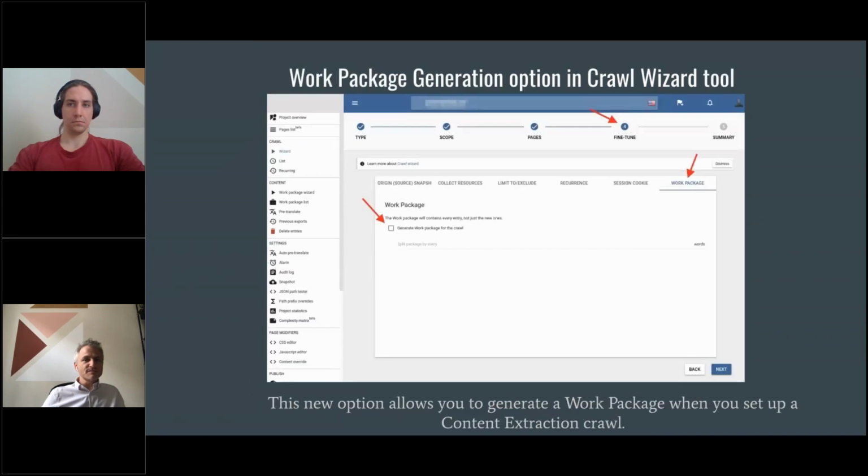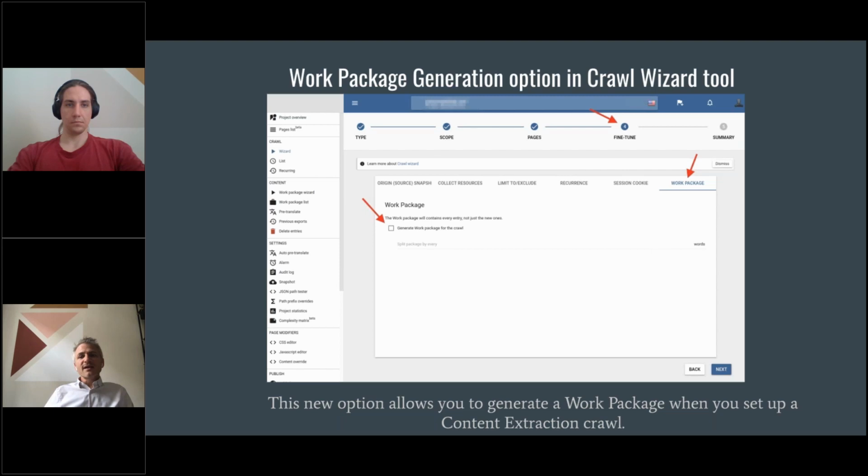The other important feature that we built into the crawl wizard is more related to new content detection. So previously, when we were crawling a site, we were clearly able to identify the new content, and with the availability of the content index, it was possible in the content timeline as well, just to export and afterwards create a new work package with the new content.